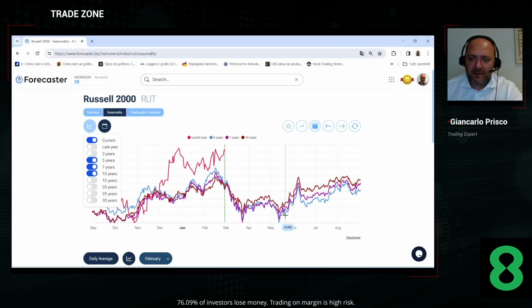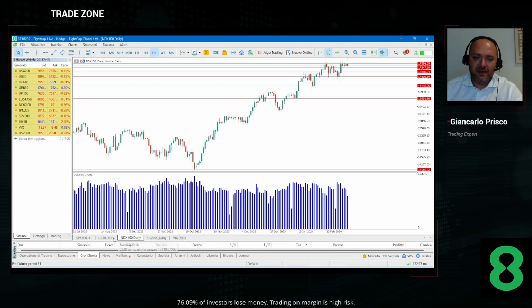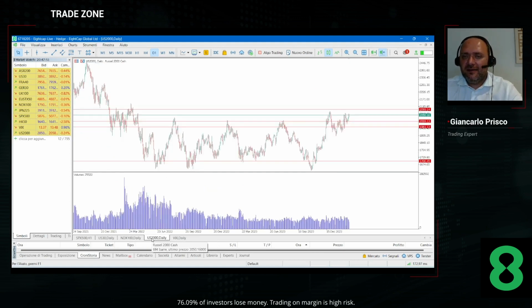And the best time to buy probably will be after the middle of March, after the option expiry, and after May. So the idea is that we have a potential process of going down and a potential process of going up. Normally, we have to understand that Russell could anticipate this movement or delay this movement depending on the correlation of the market. For example, in the uptrend, Russell is normally a little late respect to the index, but in case of a drop, it can do an important movement, and respect to the other indexes, it could maintain a certain range.